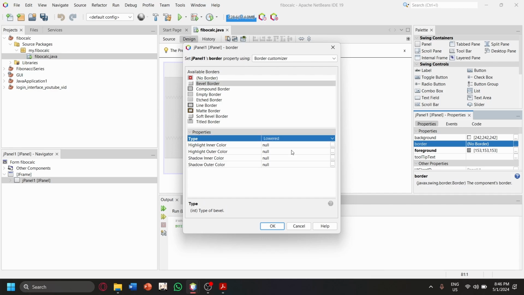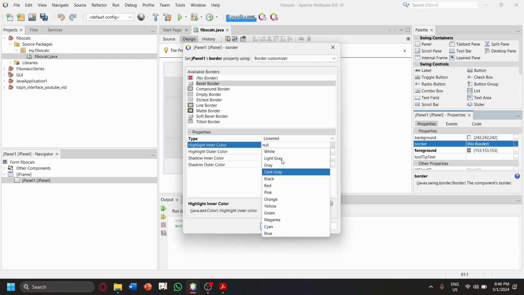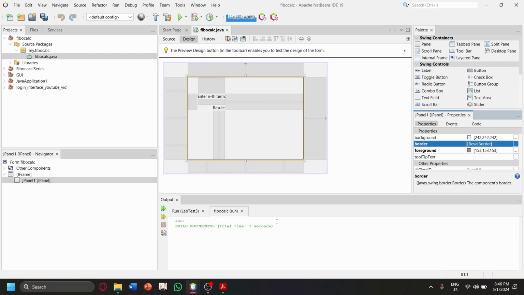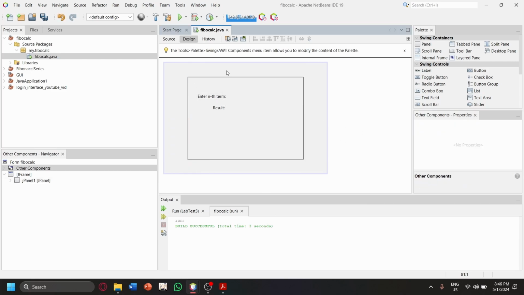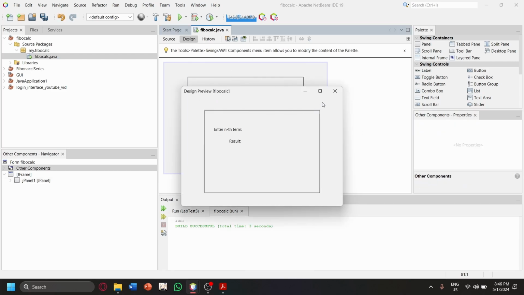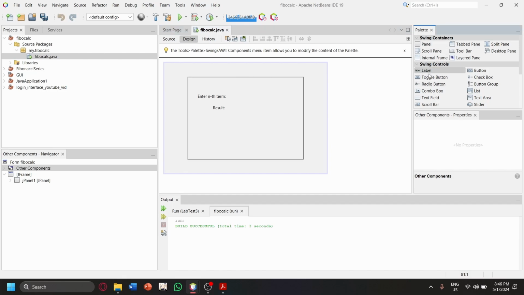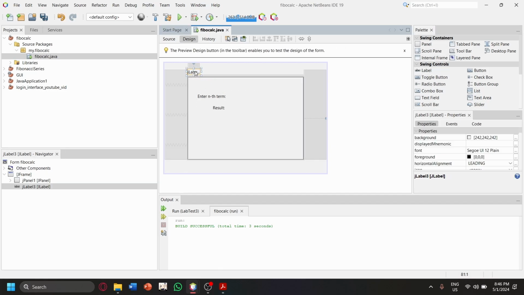We're going to make it lower. And the highlight colors here you can change whatever you want. We're going to shade the inner to light gray maybe. And do it like that. What this will do is add a line outside here so we can tell the difference. And maybe just to make it a little nicer and we can see what's outside, we're going to add a J label over here. And we're going to call it the Fibonacci app.